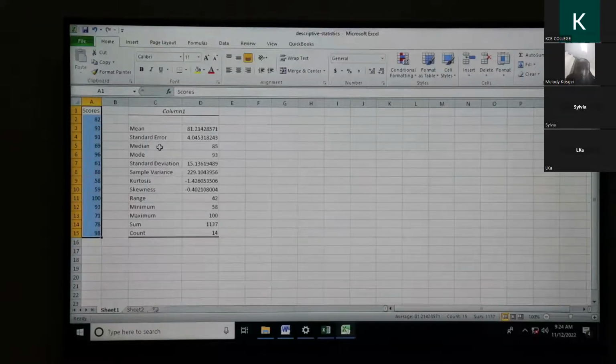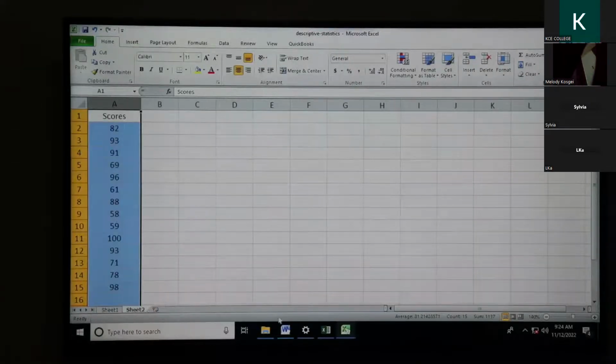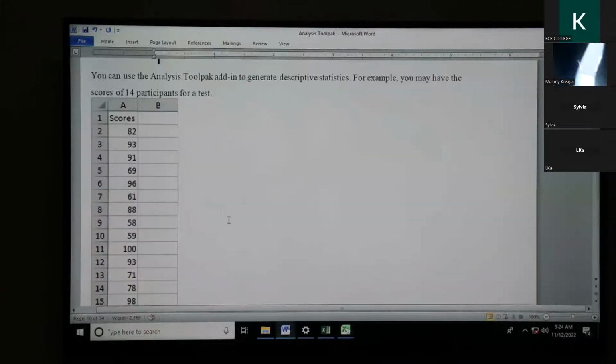We have the median, the mode, standard deviation and variance, the kurtosis, the skewness, the range, the maximum, minimum, all these found in there. So you don't have to struggle, but by running this analysis, they are automatically generated on your worksheet. So how do you run the analysis?